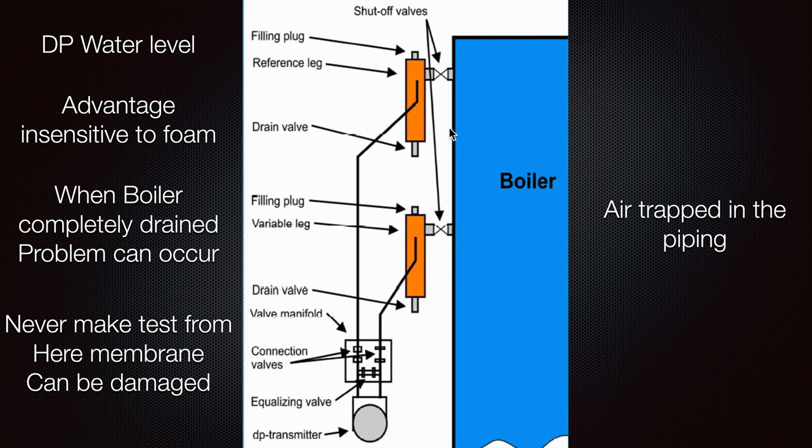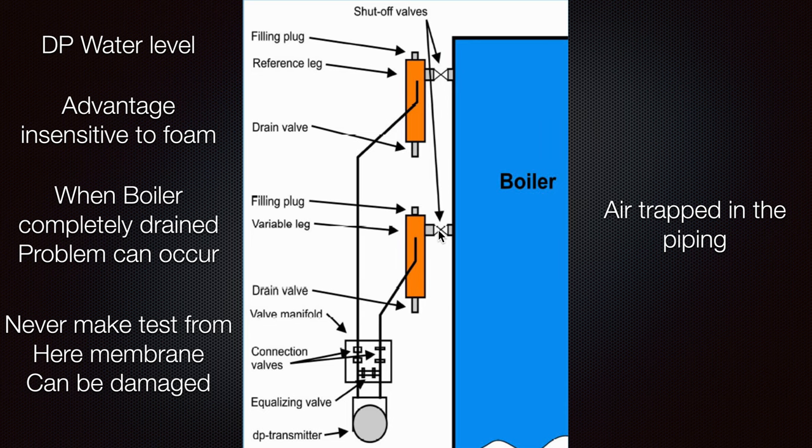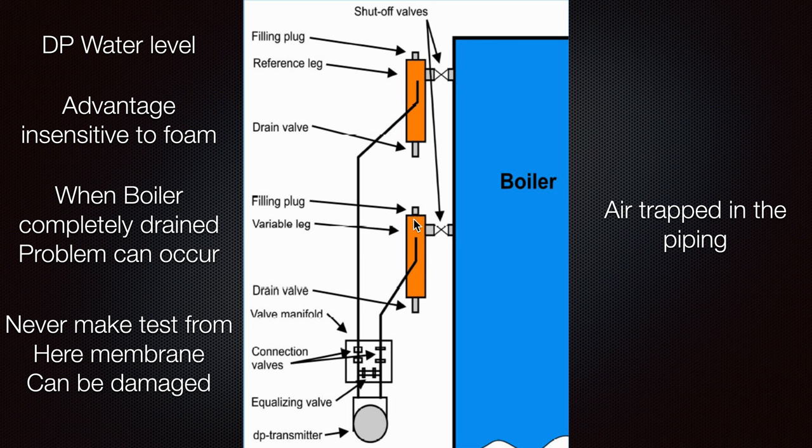Then slowly open both sides from the top and the bottom so the pressure can now be seen. The water had drained out and air was in the system — that's why you had the wrong indication. This can be a prolonged operation and the problem may repeat, requiring you to fill it again. You may need to repeat all the necessary filling and recommissioning steps.